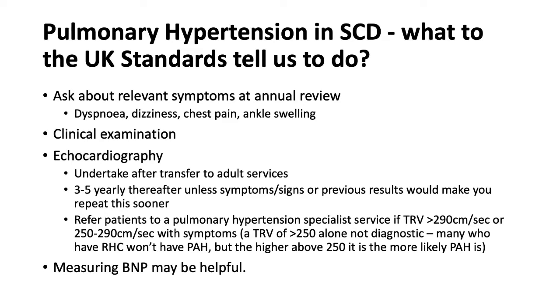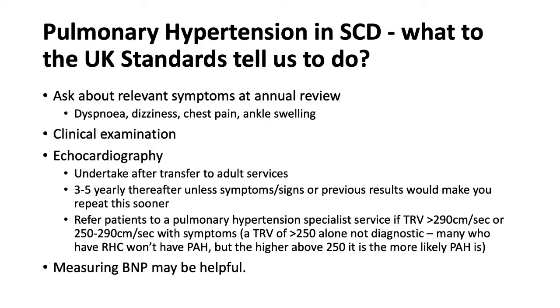And generally, unless there's an indication to do so before transition to adult services, it's unusual for a patient, unless directed by symptoms or other issue, to have had an echo before they're an adult. And then thereafter, 3 to 5 yearly, people's practice varies. So some units will do an annual echo, some even in the absence of any symptoms or signs, but most units would do 3 to 5 yearly.